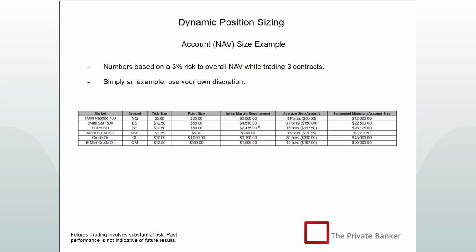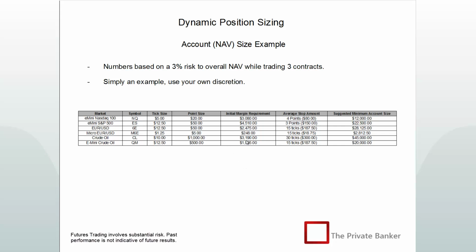Margin requirement, I don't know if that's still accurate or not, as they always change those amounts. The euro is kind of the same thing. Maybe that's a little tight as well, but 15 ticks, $187.50 a contract risk. You need about $28,000 in your account to trade 3. And then the micros, which is a 1/10 of that amount. Again, 15 ticks is $18.75. You need to have at least $2,800 to trade 3 contracts there. Moving down to crude oil.